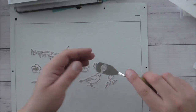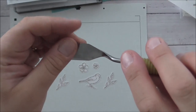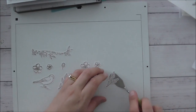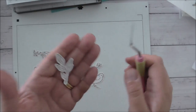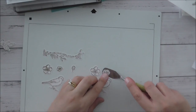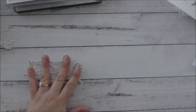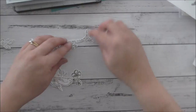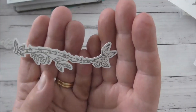I just love it. So that's all of my images now. So I'm going to use my little spatula, and you'll see how cool that is, and that is done using your printer scanner. I've got a multifunction printer, but check that out. How cool is that? So I'm just going to peel all of these off the mat. Okay, so I've just finished now peeling off all of the images. So it's like you went and did a die cut yourself. So that's how that turned out.